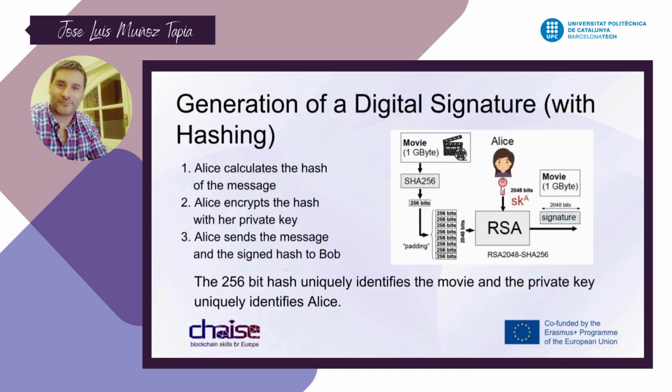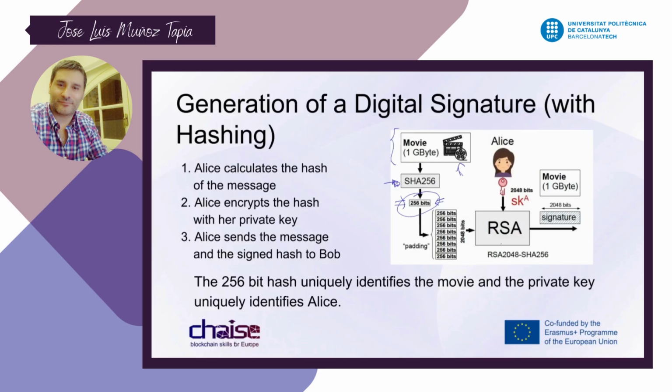Another use is to apply this idea of the hash function to our problem of the digital signature. How do we solve it? Well, the idea is that we had a movie, which was a file of 1 gigabyte. What I do is create a cryptographic summary of this file by applying a hash function, let's say SHA-256. Then I obtain the summary, or the digest, or the fingerprint of the movie. Essentially, what I need to do is sign this summary instead of signing the movie.